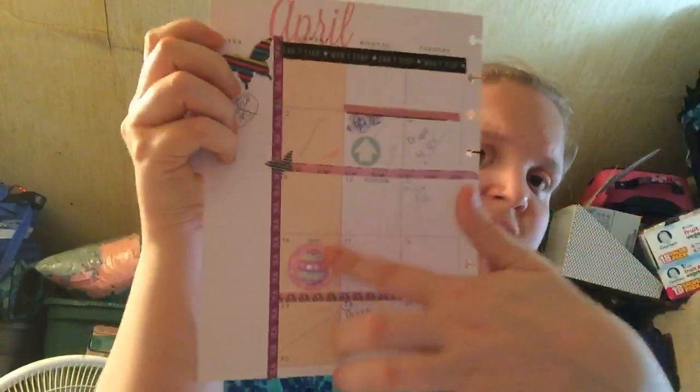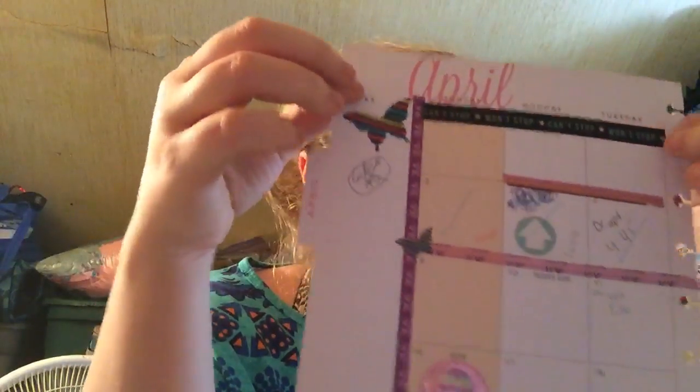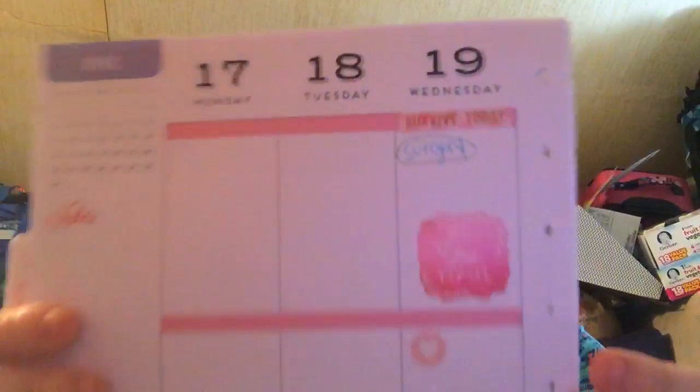Now for my April layout, I don't think I have any addresses on this one. I kind of coded this one more instead of putting the actual addresses in. So this is what I did for April. You can see Easter, I got a little excited. I had this butterfly, which is actually from Dollar Tree. I did some washi across the top, and that's about it. That's all I do because I don't always have the time. I did a little extra on this one because that was the day I had surgery, so I wanted a little inspirational quote to make me feel better.